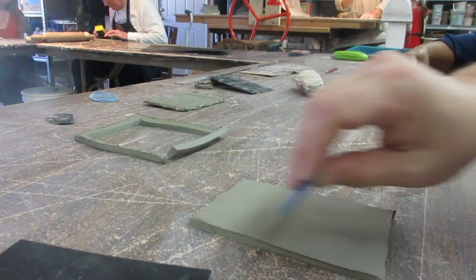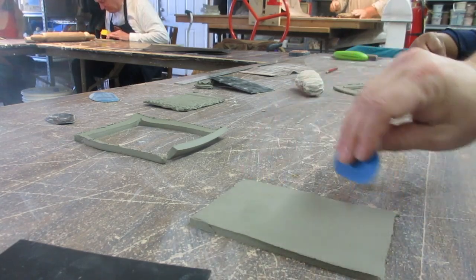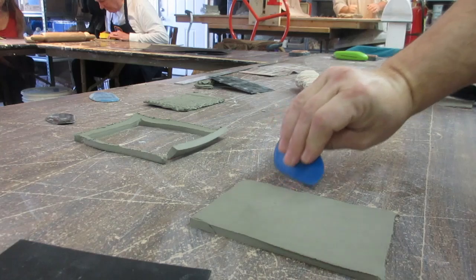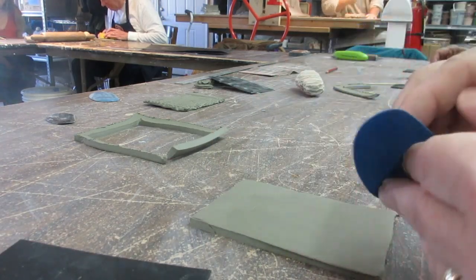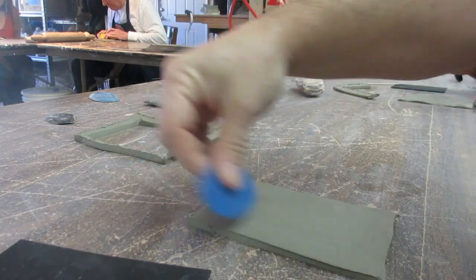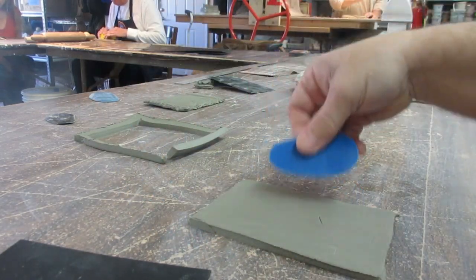See, you just flatten it out, make it look good. Can you see that? Yes. Okay. I want to make sure I get the right view and make sure everybody can see what I'm doing. So they know, like I said, these are going to be light switches. These are going to be different.